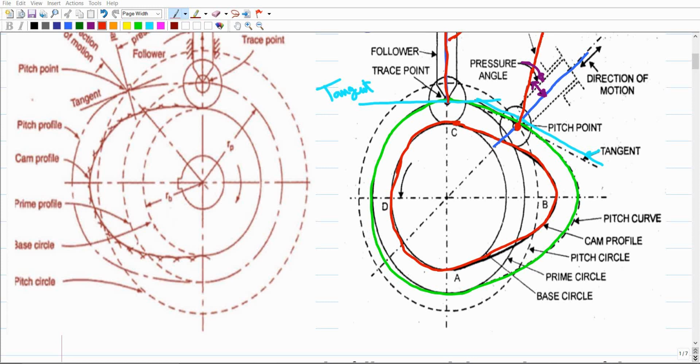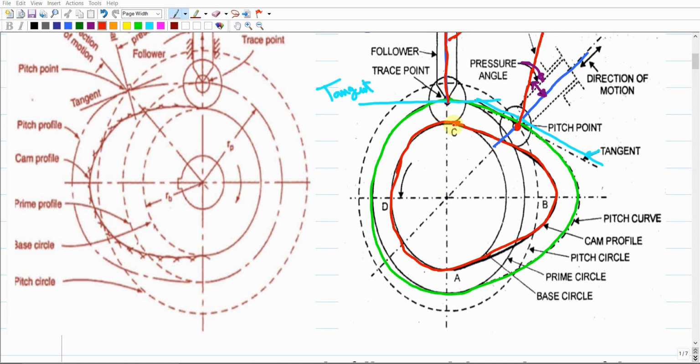What is required from us for this type of problem is just to find this cam profile. But there are other things that we have to consider in addition to the cam profile, like the pitch curve. The pitch curve, which is highlighted in green, is very parallel to the original cam profile, but it is offset. It is just shifted by a certain distance.